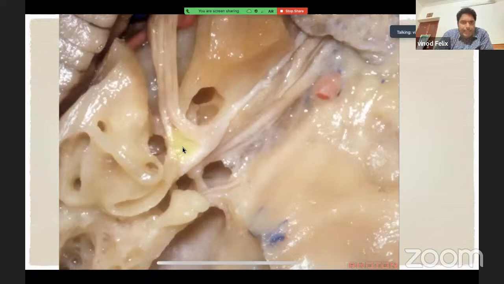And that is the Bill's bar, which used to be a very important landmark for your translabyrinthine approach. But we now use the other landmarks like the superior vestibule, and now we trace it from here, from the vestibule, rather than using the Bill's bar, because once you use the Bill's bar, you can still injure the facial nerve. I think Dr. Karthikeyan would mention that better.